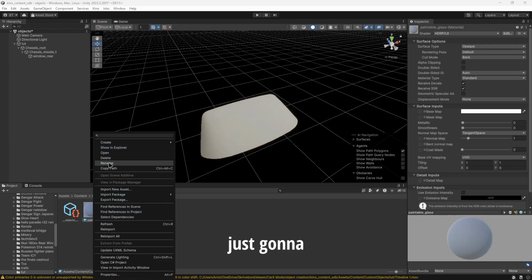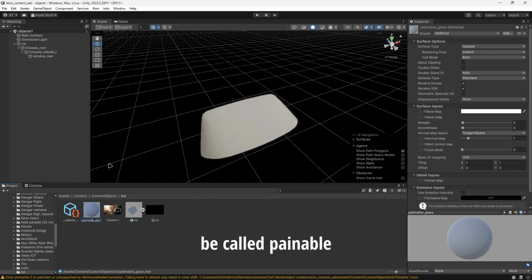I'm just gonna rename this because you don't want it to be called paintable. Now on this one, you select the texture that is for your window. On base material, you drag the tut onto base material right here.